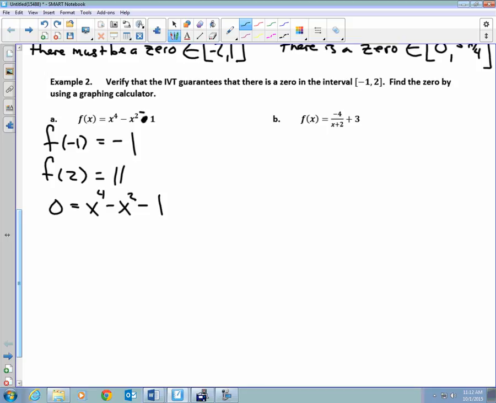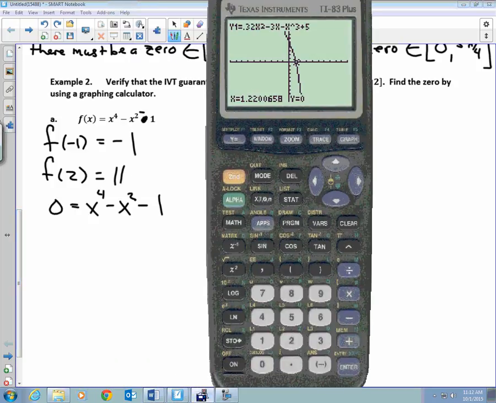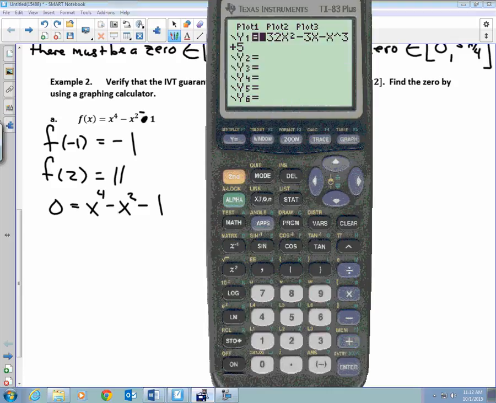Now, we could use quadratic form and then the quadratic formula to solve that, but it says use your graphing calculator. On the AP exam, you'll be asked to use your graphing calculator as well for a problem like this, because solving this quartic, although there's more difficult ones, is not that easy. So we're going to go x to the fourth minus x squared, and then minus 1. On the AP exam, they want you to list your answers to the nearest thousandth. So we should get ready for that. On your test, I always ask for the hundredth. We'll modify that and then go to the thousandth.